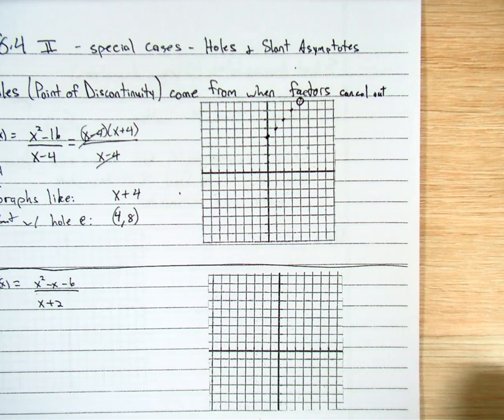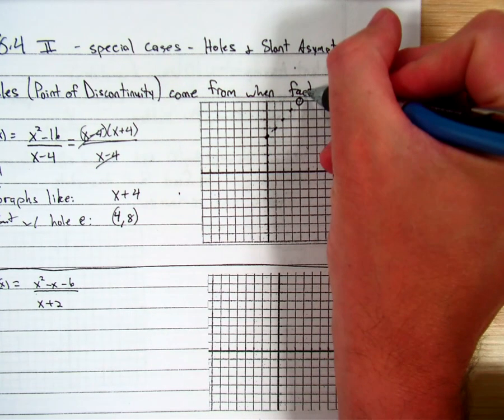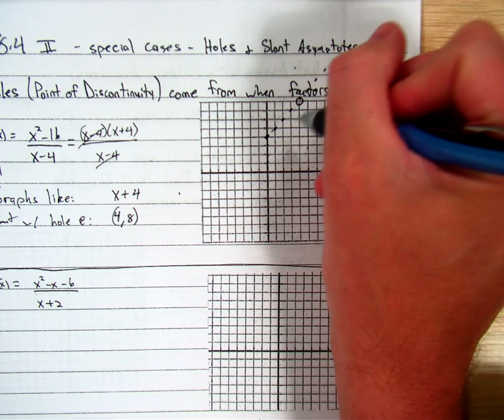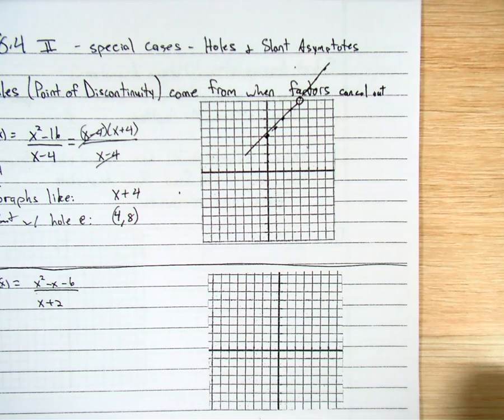Like when you're doing number lines, and we had like less than versus less than or equal to. The less than was an open circle because it didn't count. It wasn't actually less than, it's just showing you where that part starts. Less than or equal to were the solid dots because it counts, it's part of it. It's the or equal to part. Okay, and this would continue on that way. So we have a line with a hole in it.